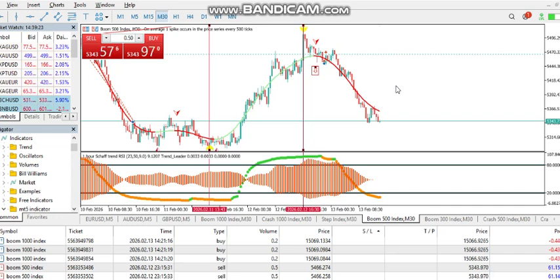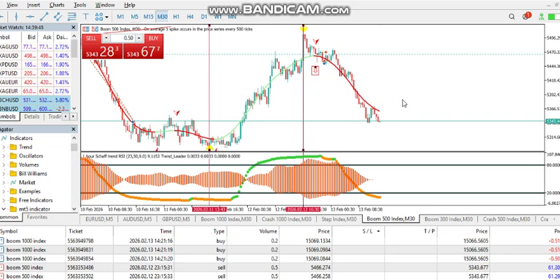So I have a trade that is currently running on a big profit. Now we're having $62 running in profit, and as you can see, this is Boom 500 on the 30-minute time frame, and I opened it with a 0.5 lot size. You can see that, and this is what we are seeing currently. So let me explain the reason why I took this particular trade.